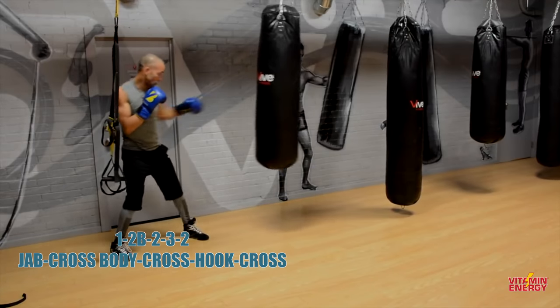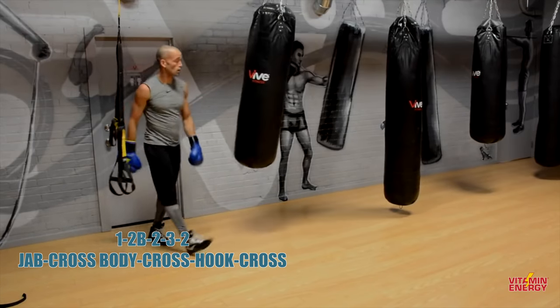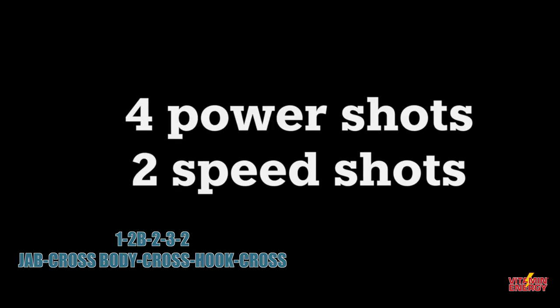We're hooking up round number 3. And in this round, heart rate starting to go through the roof here. You know, you guys are ready for it though. 4 power shots, 2 speed shots, non-stop. Any power shots you want. Moving to 2 speed shots, throw a 1-2 for your speed. Throw a 1-2 for your speed shots up top, all right?